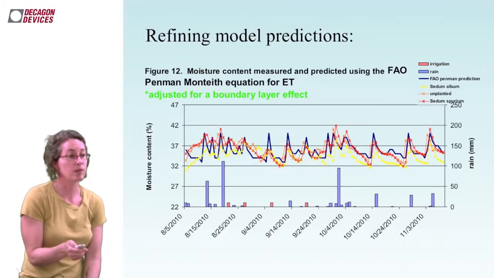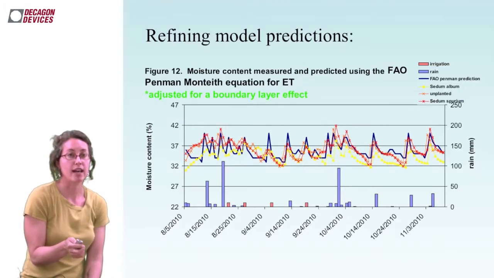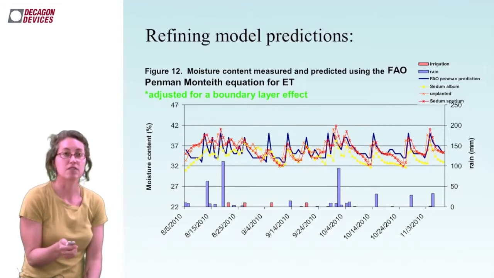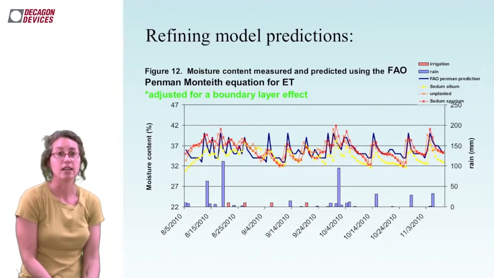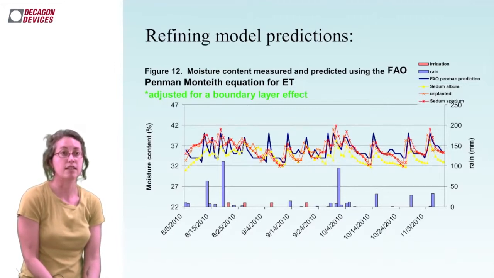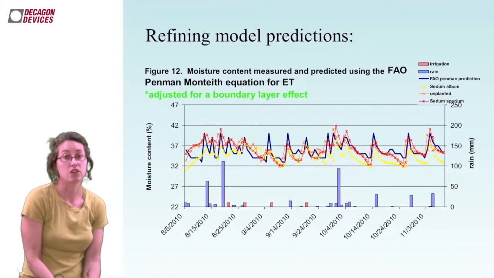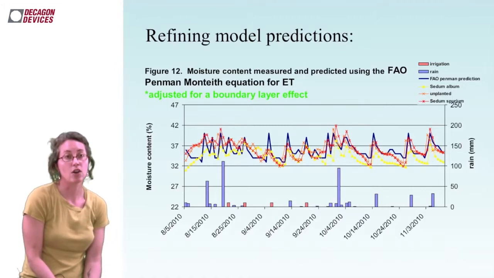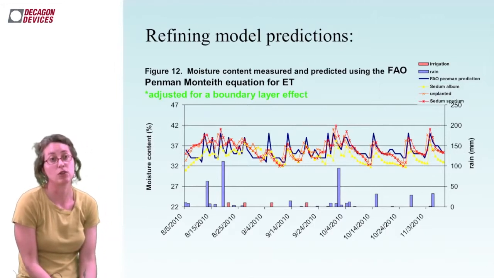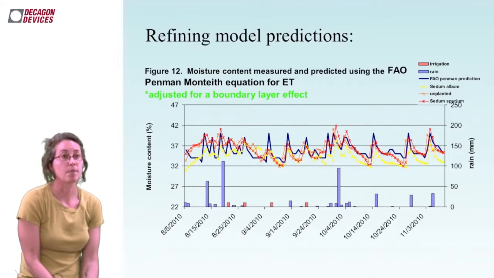And so one way to look at the model results is to ask yourself if the model is predicting moisture content correctly. So that's what we're really trying to hone in on in this graph: was the model able to predict moisture content of the green roof substrate? That's what I'm showing you on the y-axis. In the orange, red, and yellow, I'm showing you actual measured moisture content from those experimental green roof platforms. And in the dark blue, I'm showing you the predicted moisture content of a green roof.